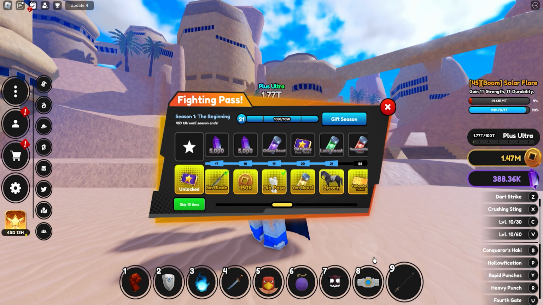I think I'm probably going to use this. Alright, next up we have the Broly armor. And this is actually pretty cool because I think it's an accessory. But before we do that, we need to unlock the next 10 tiers real quick. And if you want to learn how to get Fighting Pass EXP, I think you just do daily quests. And that's how you get EXP.